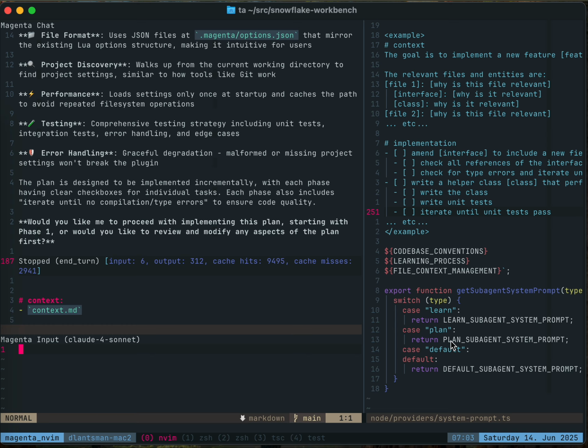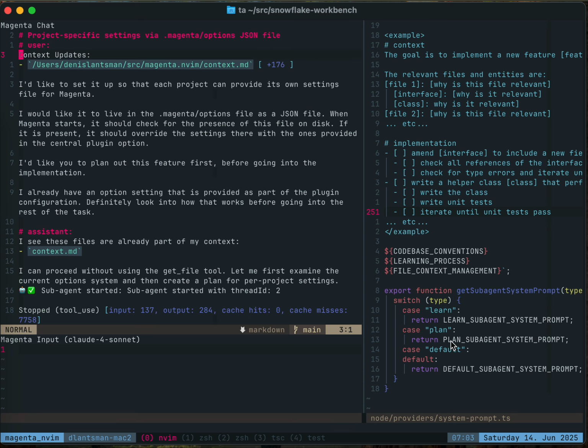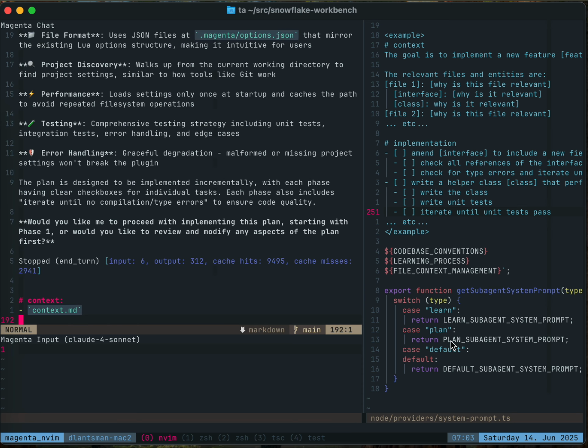But even so, I think we can tell that there's about 12,000 tokens that are being used up right now. So that's a lot of work, and the context window for the main task is still pretty small, so I would say that's a success. So yeah, if we look at the threads, we can now see we have our parent thread and we have 2 yielded threads.